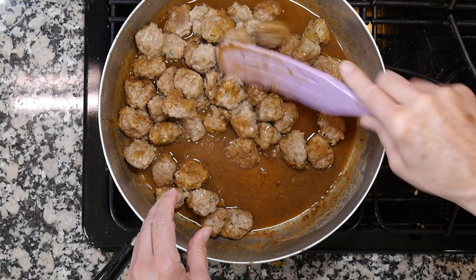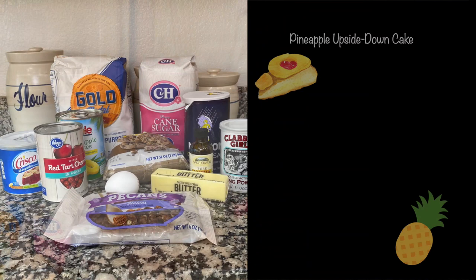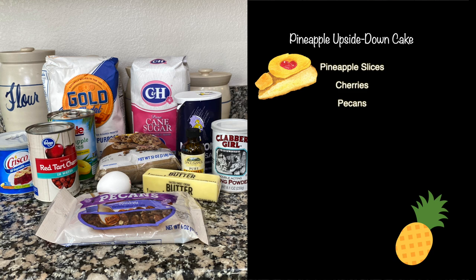Moving on to recipe number 2, now that we have our Swedish meatballs underway, we're going to make dessert. And this one is coming from the Betty Crocker Picture Cookbook, circa 1961. It was actually sent to us by one of our patrons in Canada, and it's the classic pineapple upside down cake. So what's going to end up on the bottom is going to be pineapple slices, of course, some cherries, some pecans in butter and brown sugar.